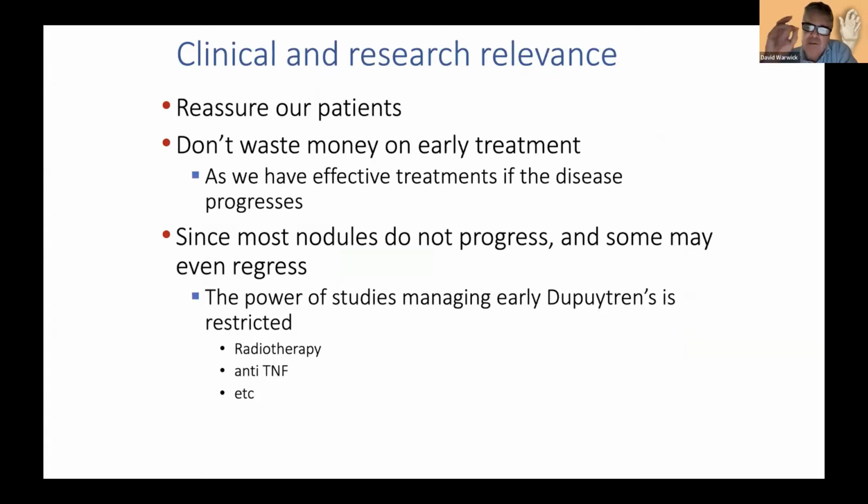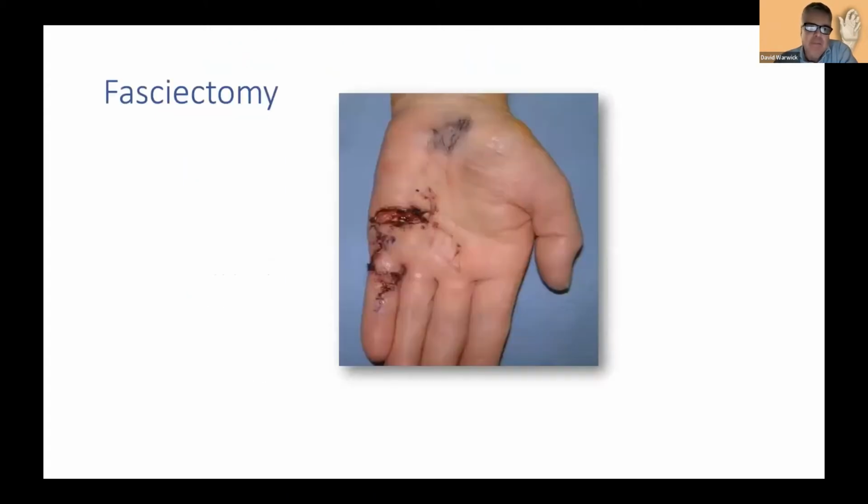It also means that if you're looking at studying early Dupuytren's nodules, any paper like radiotherapy or anti-TNF or injecting steroid nodules, if we repeated Ketchum's work, they're pretty underpowered, simply because if most nodules don't progress, then clearly to have a powered study means that the default is it ain't going to get worse. So that's something to bear in mind with the steroid injection right at the beginning.